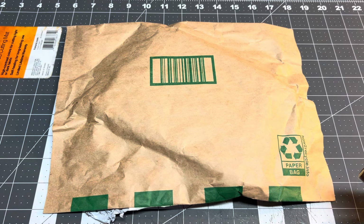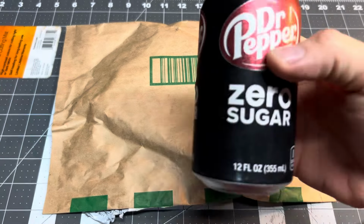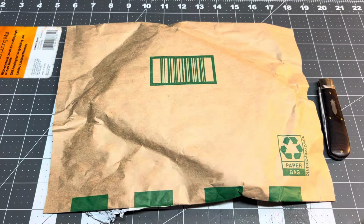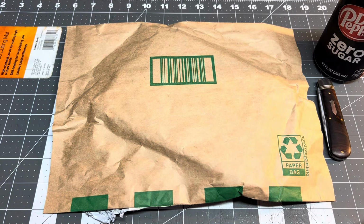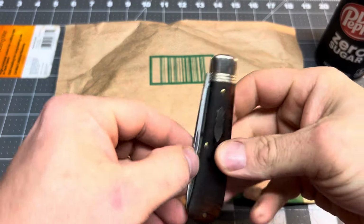Let's open it up. Before we open it up, though, hold on 1 second. Yeah, snag yourself one of these things. Man, that's good. Let's do it.